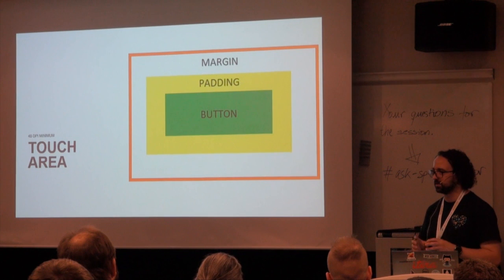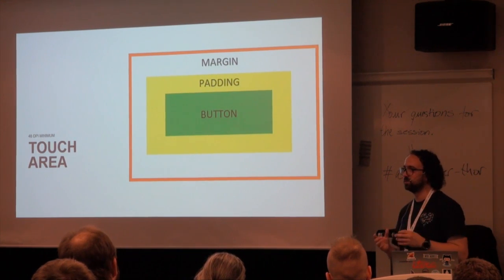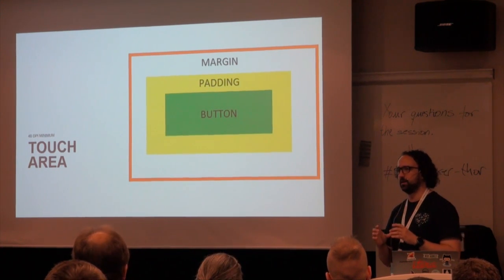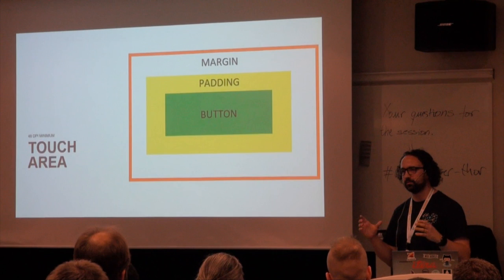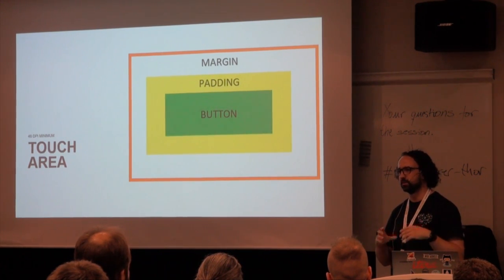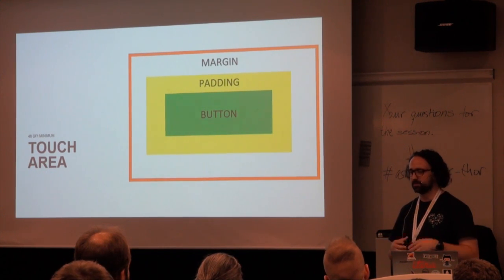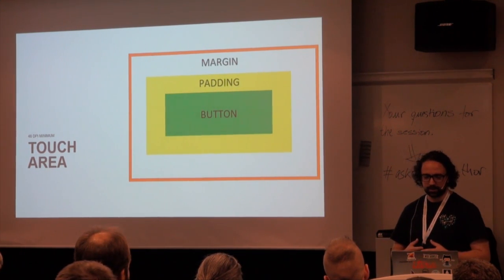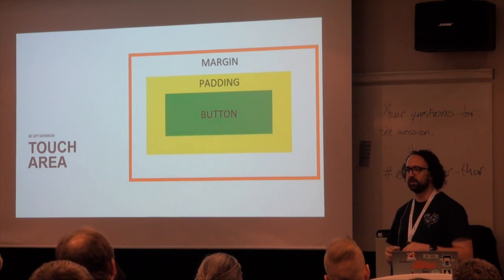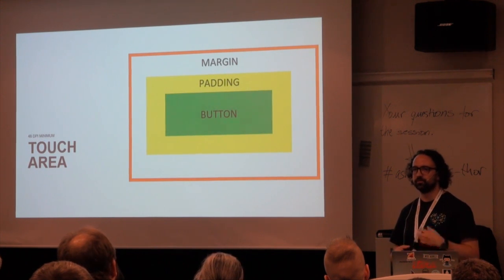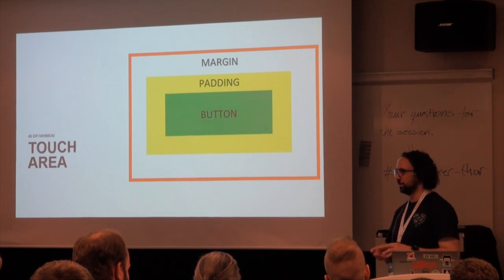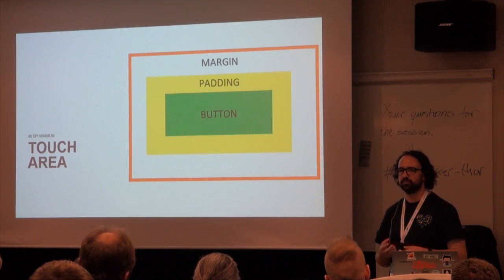And touch area is defined as the component itself, like for example the button, and the padding you add around it. So it doesn't have to be just a visual area, but if you have a small icon and you add a padding around it, that whole thing is the touch area. So that needs to be 48 by 48 dp. And you should also add a margin around it to prevent users from clicking two elements at once or clicking the wrong element. If you add at least 8 dp between elements, that will prevent that sort of error.